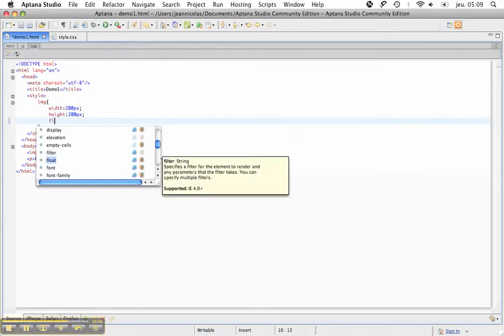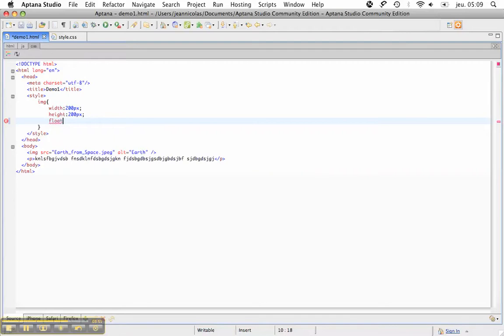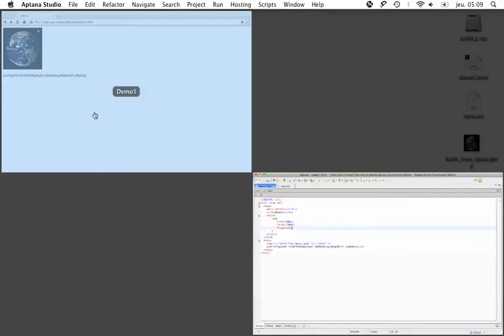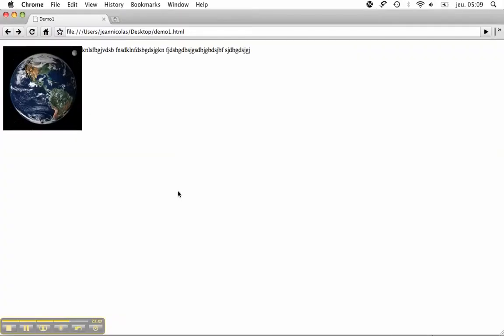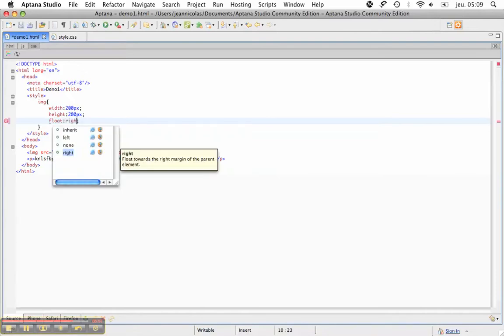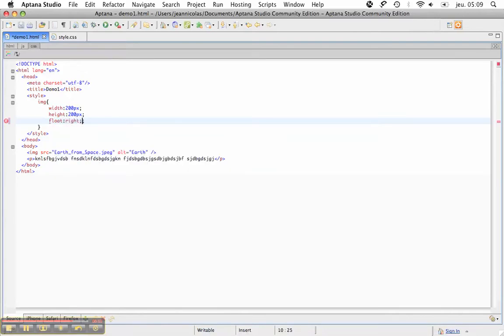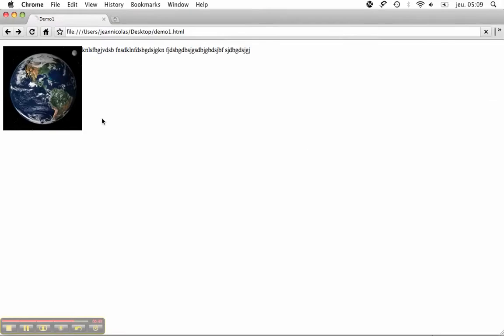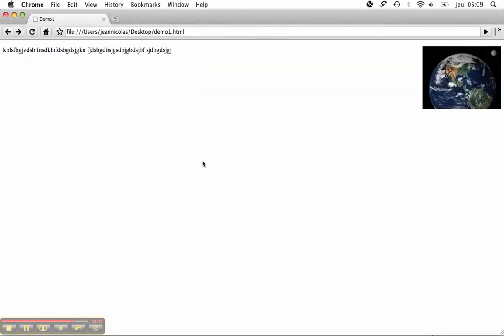Just go to your CSS and add float and use left, refresh, and like you can see, the text goes on the side of the image. You can also put the image on the right of your screen too. Well, you can see the image is shown on the right of the screen.